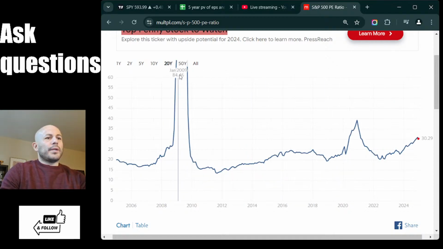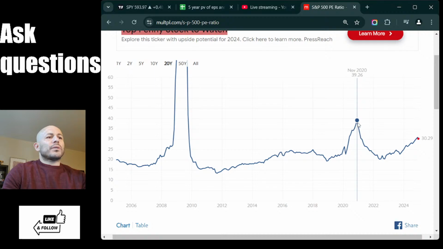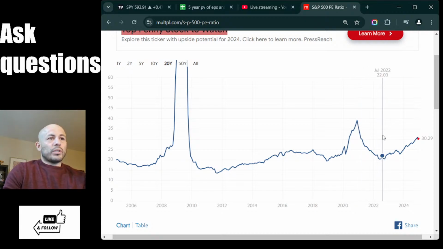Let's zoom in on a 20-year. I think most people by now were trading around 2021, and in 2021 the PE ratio went almost to 40, and a lot of stocks fell from that period, even worse than the S&P. If you were buying individual stocks, that was a good time to get out of them because there was a mini bubble. And almost everything went down until 2022.